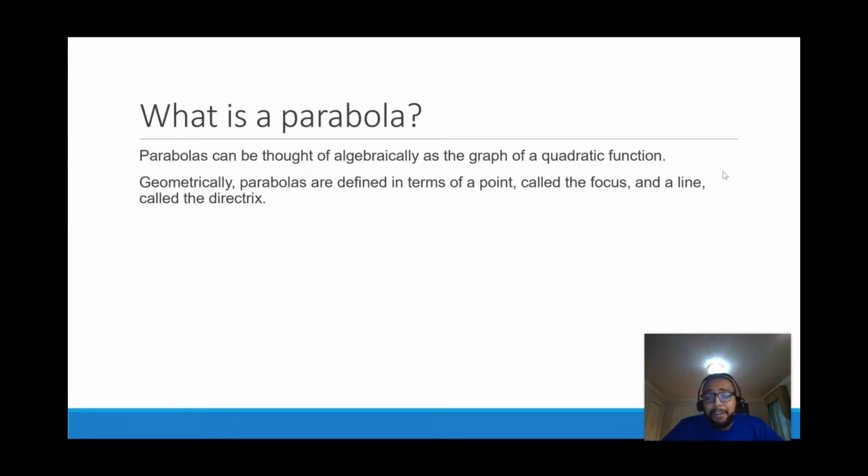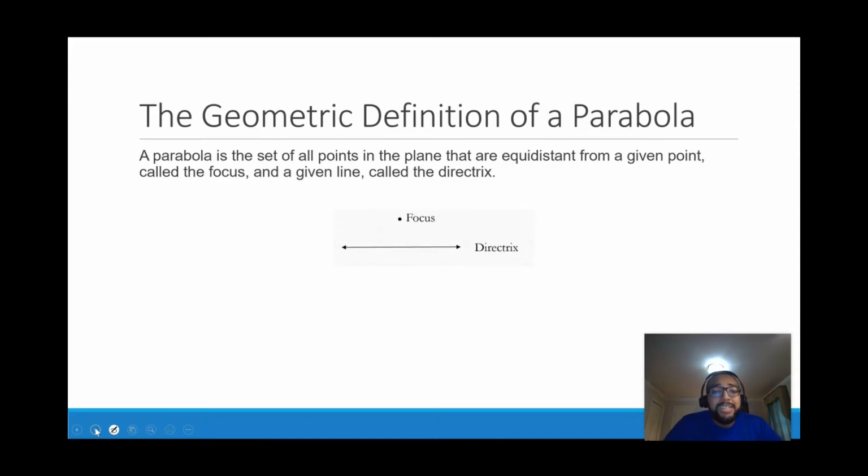So, first, a parabola. You may have known, if you didn't, parabola, you always think of it as this little opening up and down, kind of very bad parabola right there, but that's all you think of when you think of the word parabola. Well, geometrically, parabolas are defined in terms of a point called the focus and a line called the directrix. And so the geometric definition is a parabola is a set of all points that are equidistant from a given point called the focus and a given line called the directrix. So that word equidistant is going to be important for us because that's also something we'll later on know as the p-value. But basically, that is how we form a parabola.